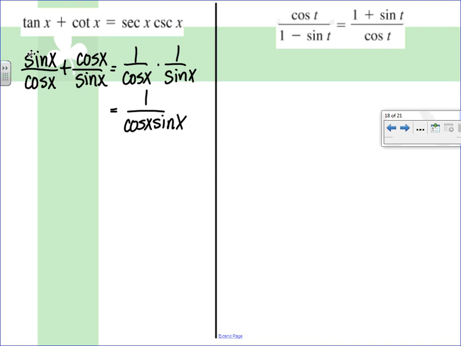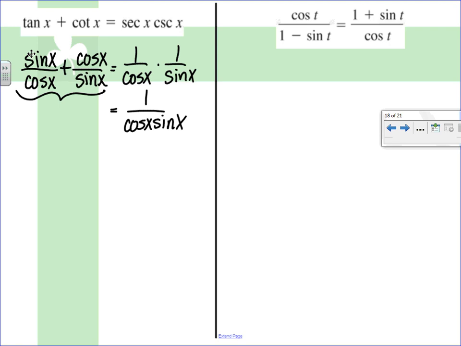So the only way to get these equal to one another is to take these two fractions and make them one fraction. So add them together. Or vice versa, you could split the fraction on the right. That's a little bit more difficult of a method to use. We know if we want to add fractions together, we need a common denominator. There is not a common denominator here, so we're going to go ahead and get one.